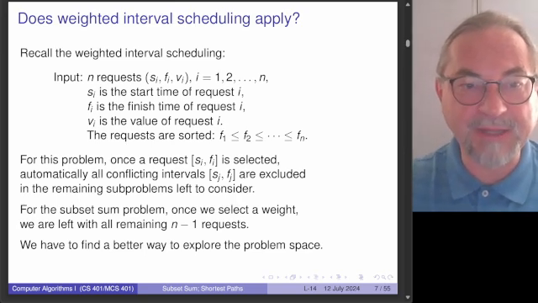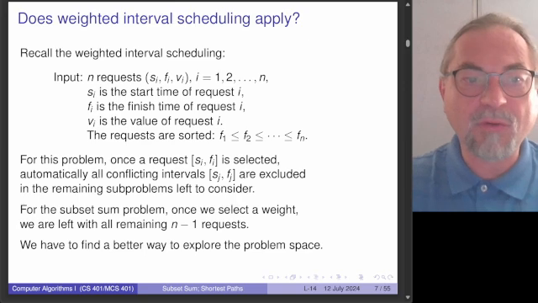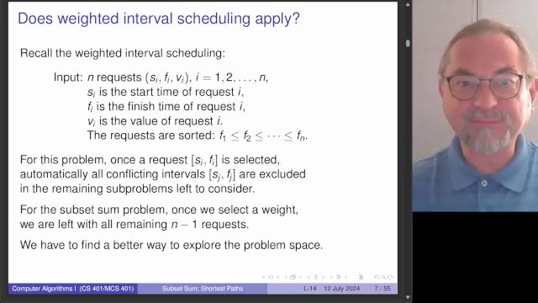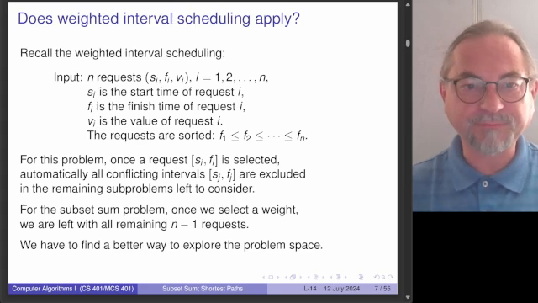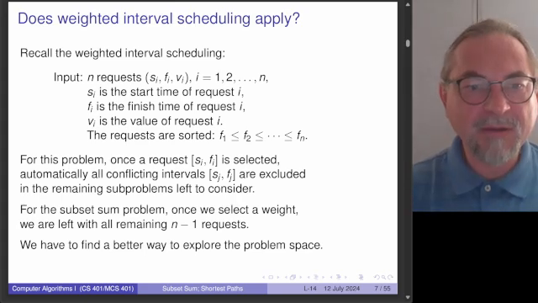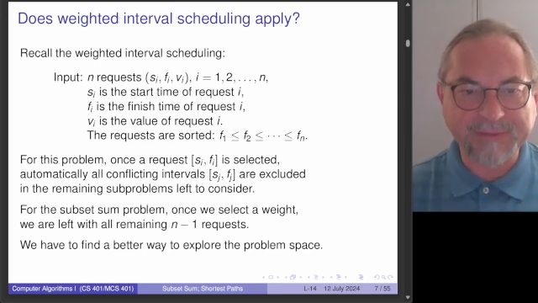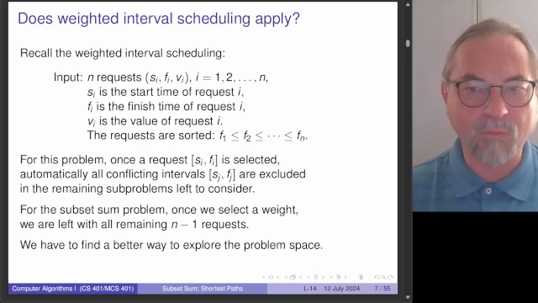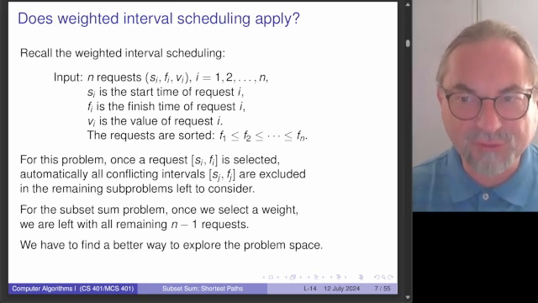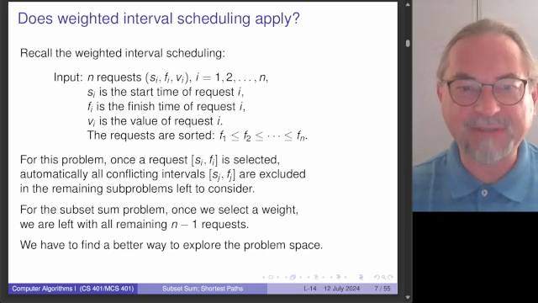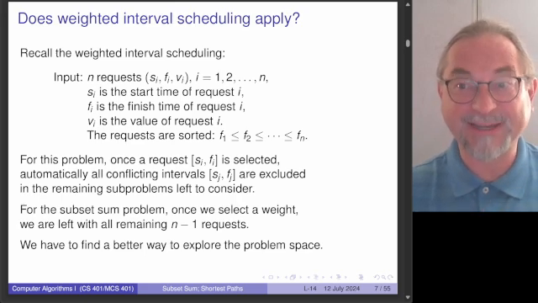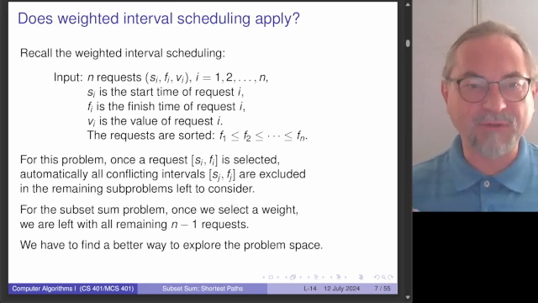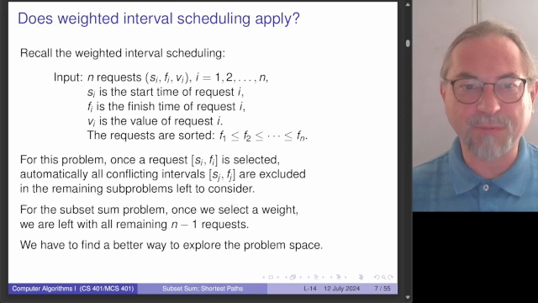So the algorithm was also a programming problem that we considered earlier, but here for the subset sum problem, we do want and we do need a better way to explore the problem space. So there is similarity. It's not a scheduling problem again, but the algorithms that we have covered for scheduling problems do actually not apply. So this is also the bottom line of this slide.